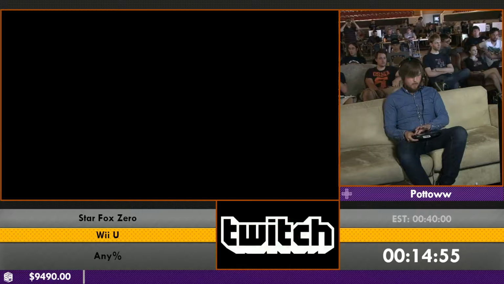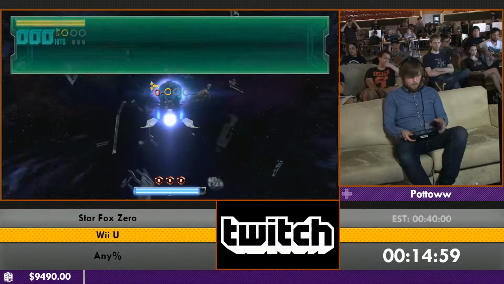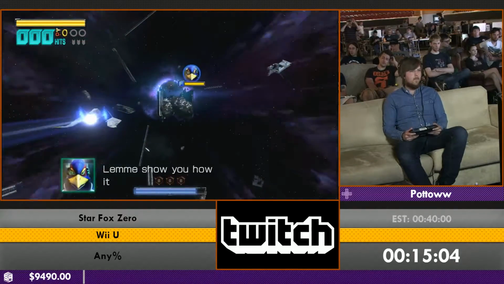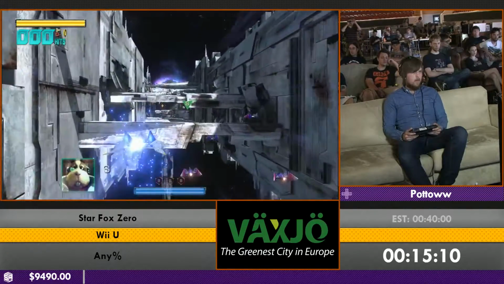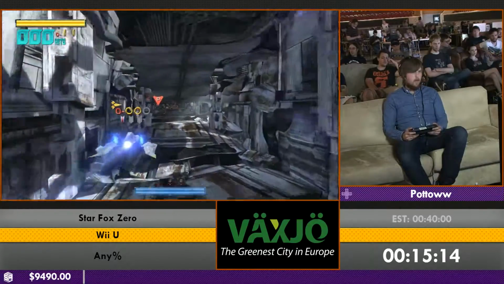In Sector Omega, I'm going to do the same thing as I did in Corneria. I'm going to look upwards throughout the run so that I can reduce some lag. And I'm going to try to collect 1 power upgrade and 2 bombs.